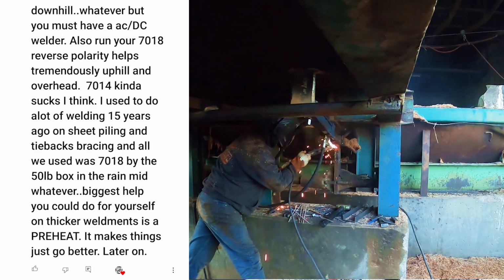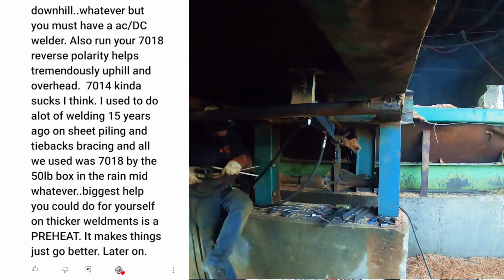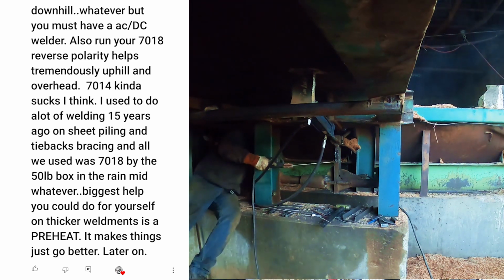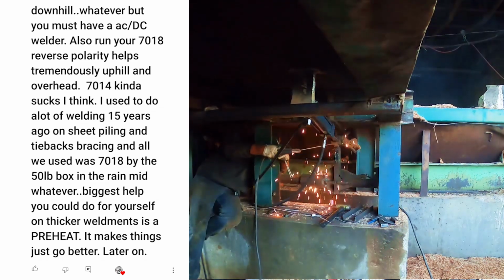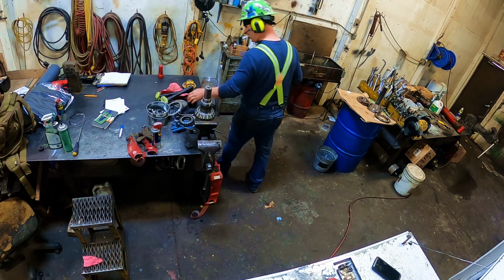I used to do a lot of welding 15 years ago on sheet piling and tie backs, bracing and all. We used a 7018 and a 50-pound box in the main mid whatever. Biggest help you could do for yourself on thicker weldments. Well, I missed that.